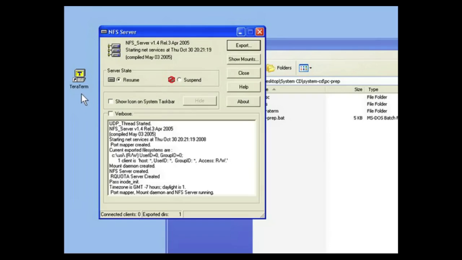Okay, now what the NFS server and what TeraTerm are, the NFS server is a software server that is used specifically for placing information on here. It does it by itself, but we place information on here during upgrades and during moments when you're sending the encoding possibly from our script files, which we're going to go over on another training video. But it's used for when these applications need to send or retrieve information. Well, actually, it's more sending information.